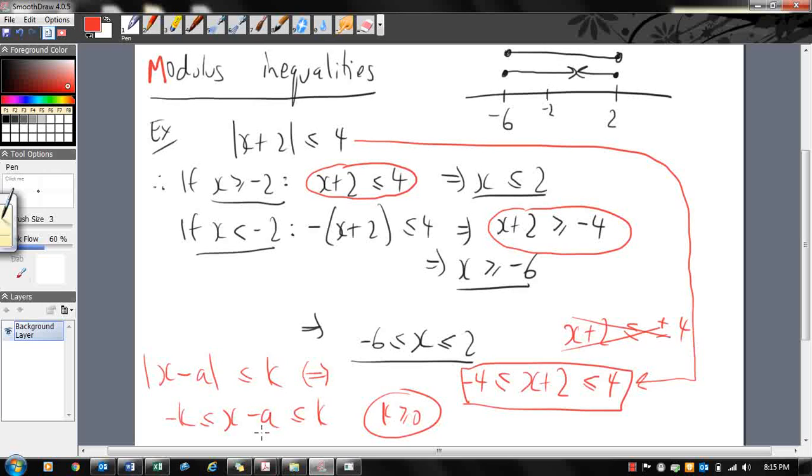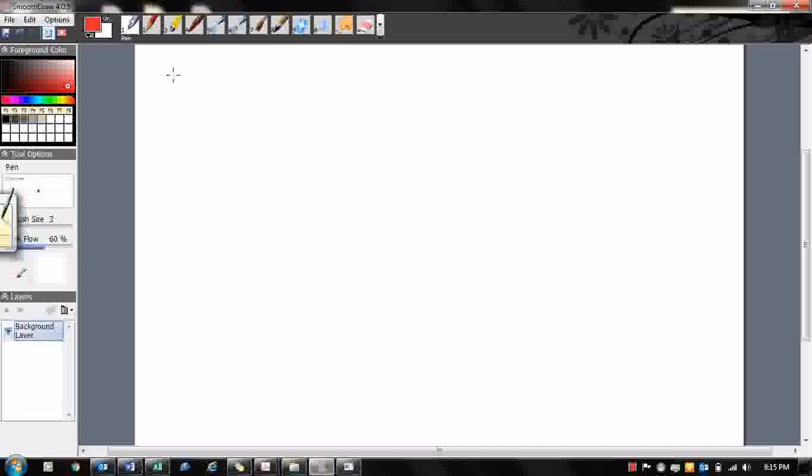Now let's look at a slightly different one. I probably don't need to. That's probably all I need to say about inequalities, because all the other ones just involve more steps, which is fine. So I'll just show you this one again, but geometrically, so that you can solve that. x plus 2 less than or equal to 4.